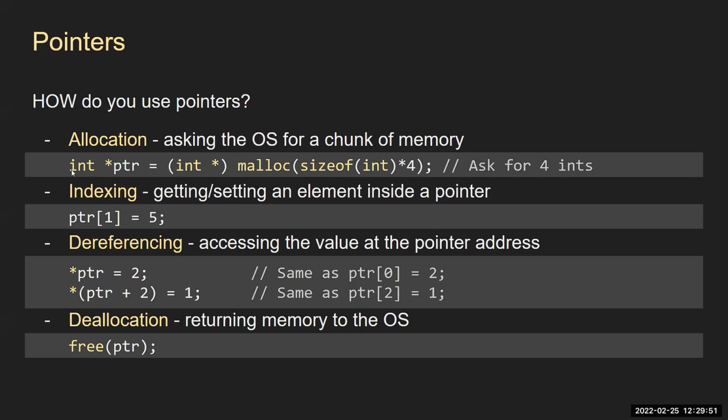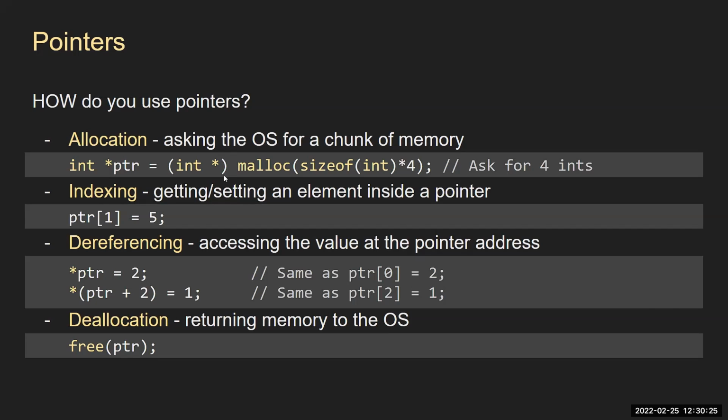Okay, so this int pointer just needs to match whatever type you want to put here. So I could have an array of characters or chars, and we could put char star here. Let me put it a different way. Malloc just gets memory, right? Untyped, designated memory. And then the cast here tells us what kind of memory we want it to be. We want it to be for integer memory.